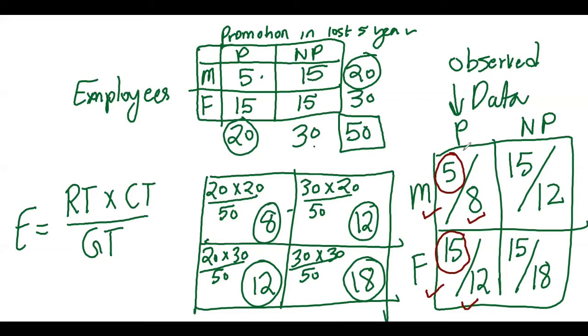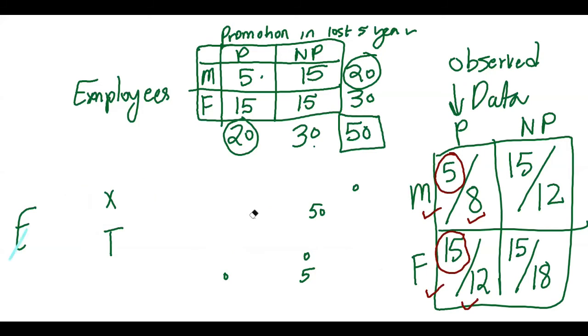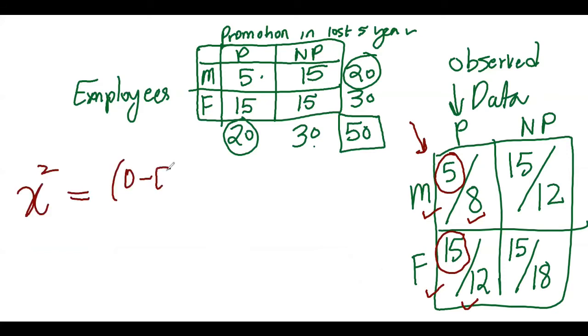What is the method? Now I'm telling you the exact method of calculating the chi-square value. I hope this calculation is clear to you. Let me apply the chi-square. So how can we calculate chi-square? Let me explain that. How to do the calculation part? First of all, we made this table. This table is known as a contingency table. In this contingency table, we calculate the value of chi-square, which is equal to the sum of O minus E squared upon E, right?